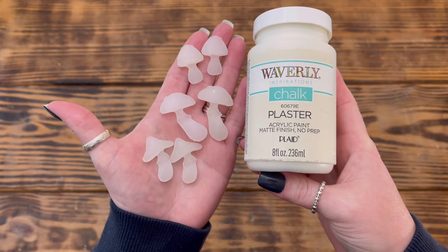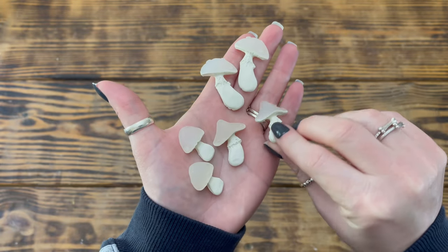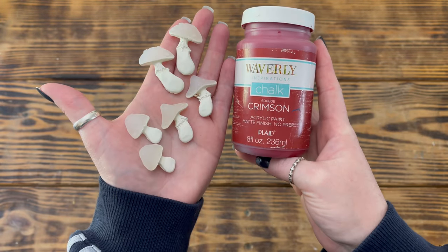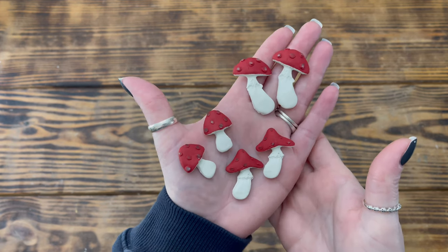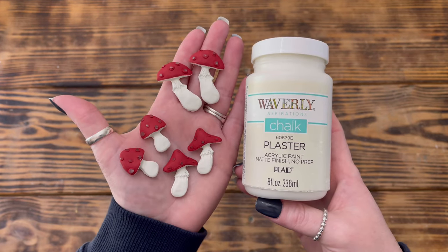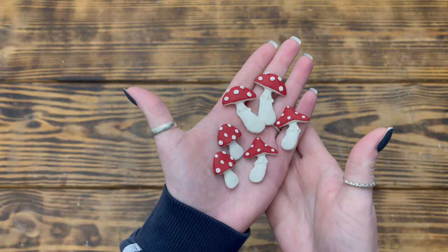I used Waverly chalk paint in the color plaster to paint the stems of all of the mushrooms. Next, I used Waverly chalk paint in the color crimson to paint all of the mushroom caps. Finally, I used Waverly chalk paint in the color plaster to paint the dots on the mushroom caps.